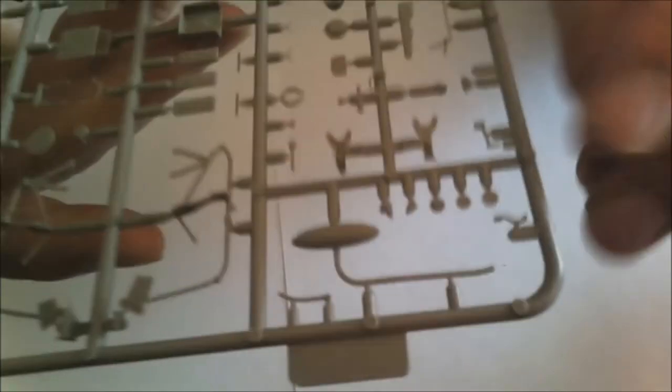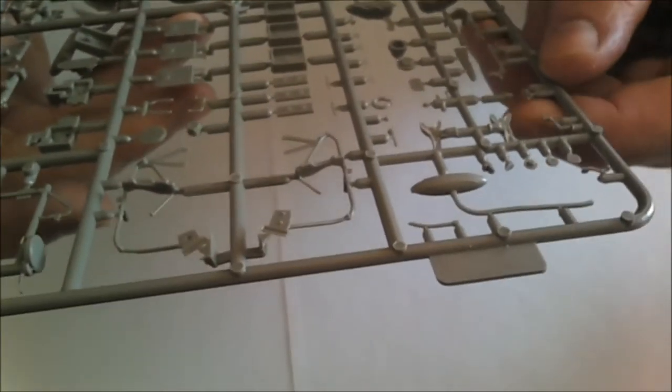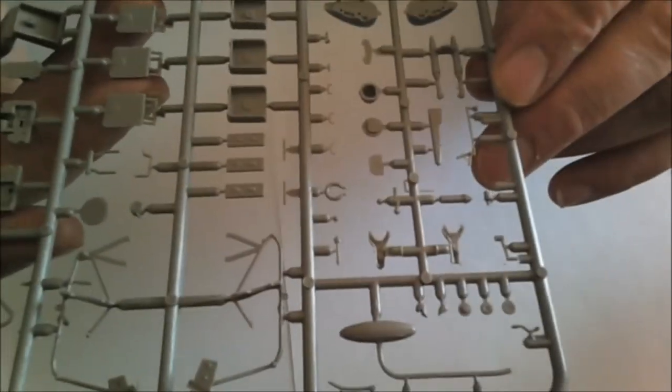But yeah, it's all looking good. Very nice muffler on the exhaust. Again, lots of tiny little parts on here, so we can expect quite a few swear words and a lot of parts being devoured by the carpet monster.